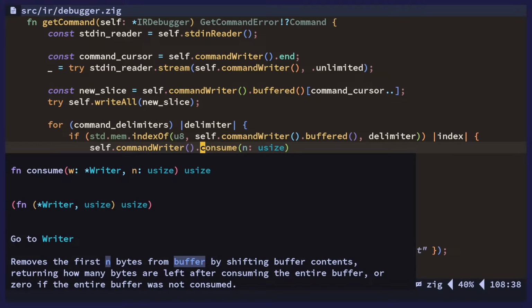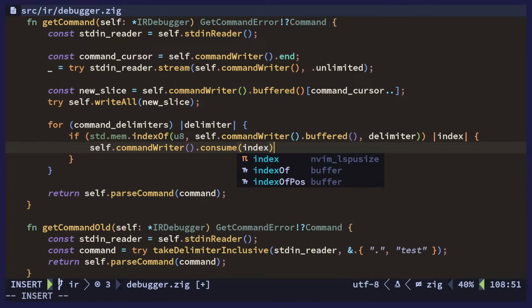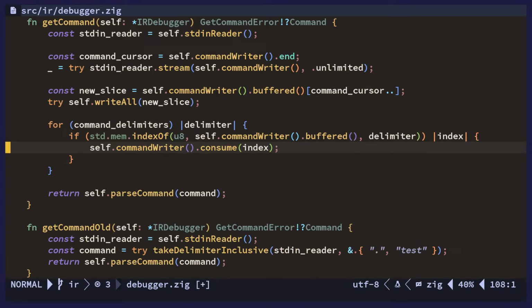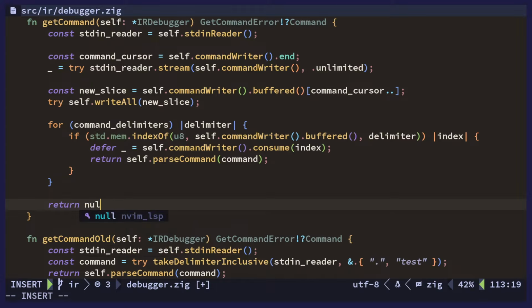So we want to consume everything up to the index, I guess. Right? And actually, we defer that and then do return parse command here. Otherwise, we return 0 down here.